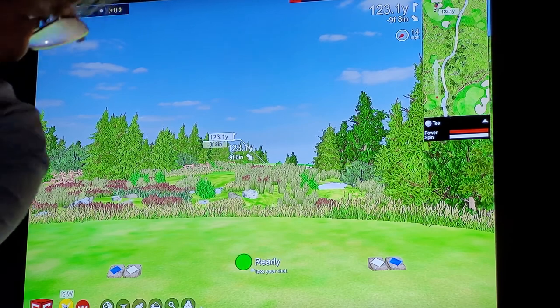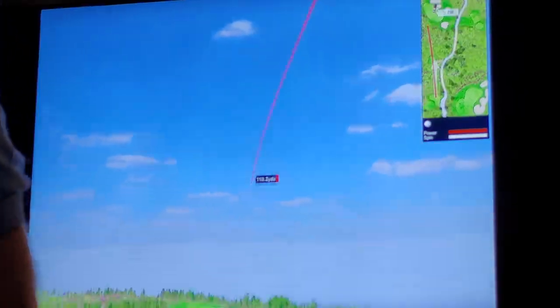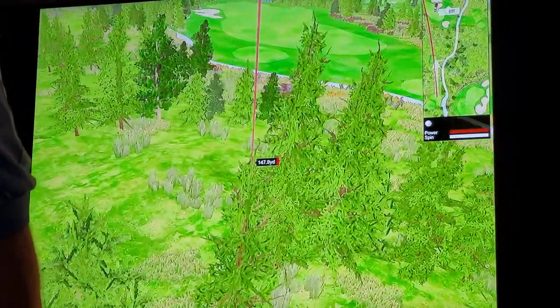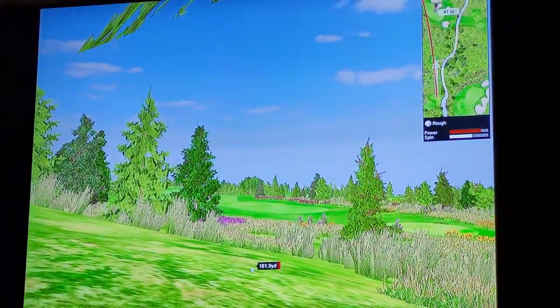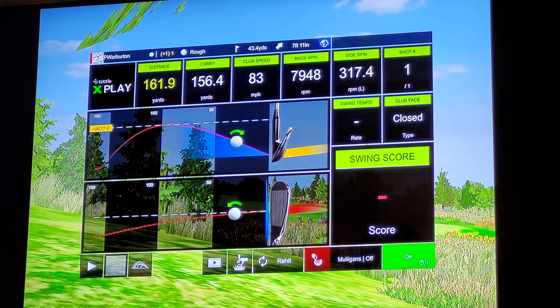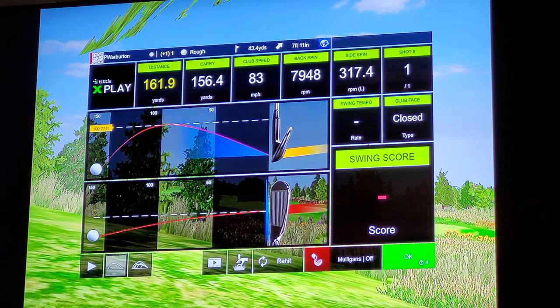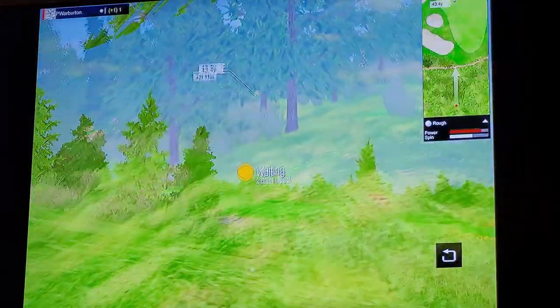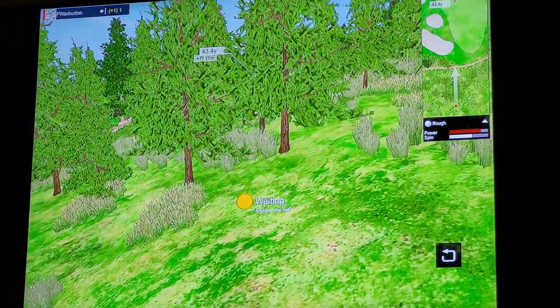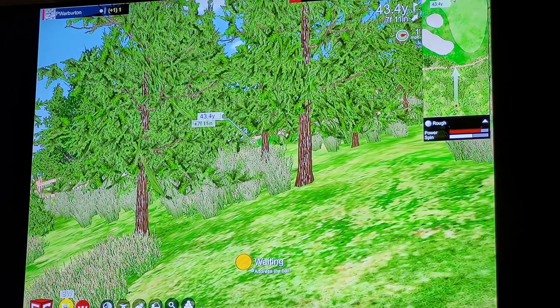Uh-oh, I pulled the shit out of it. Did I? Oh, yeah. In the shit and in the woods. Oh my. On the Ponderosa now. Holy crowley. Oh, come on. Didn't I switch clubs? No? Gap wedge? I didn't hit the distance gap to the wedge. Pin is 43.4 yards. Okay, sand wedge. Here we go.